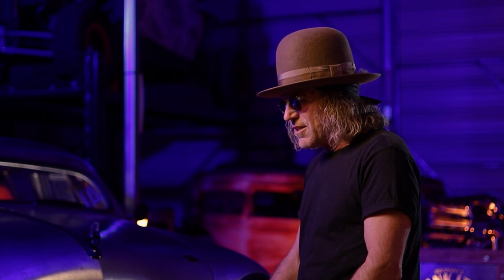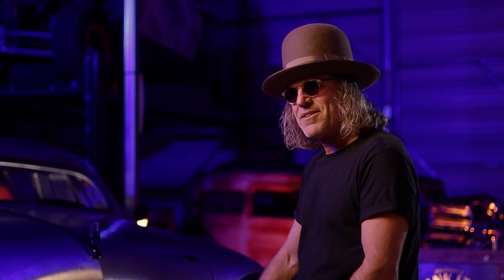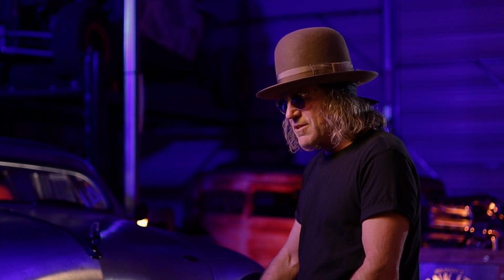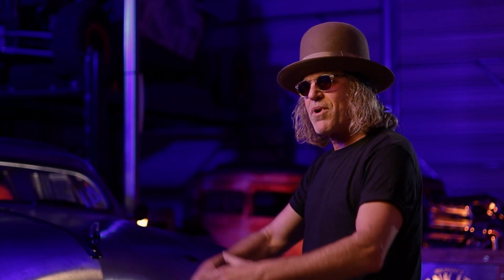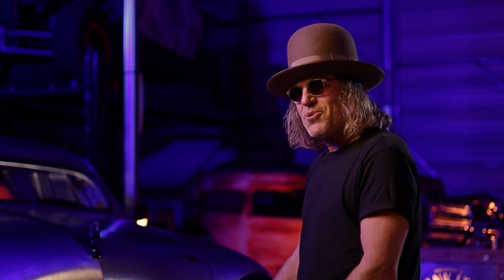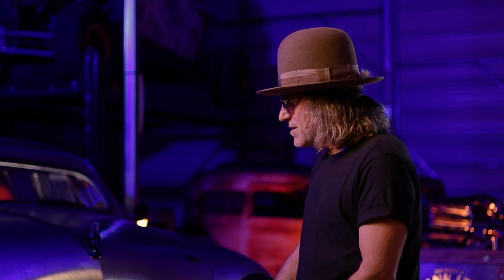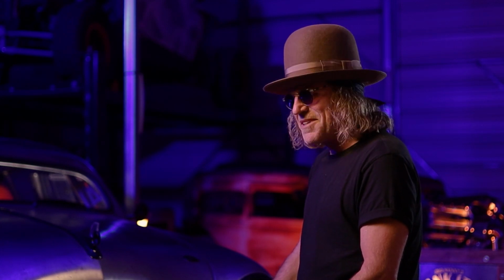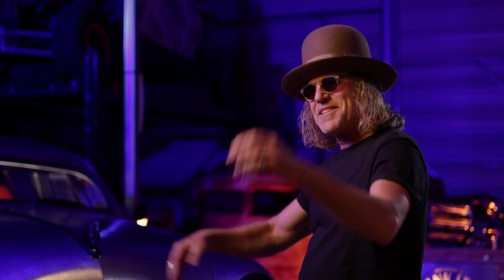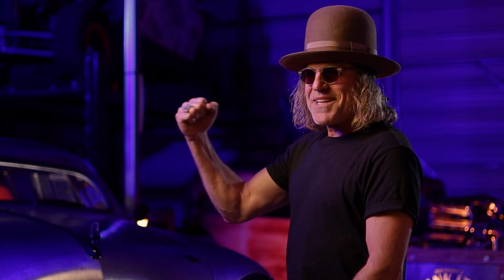It really lets me feel in my heart what that Cranck It Up culture is all about. Folks getting together, folks supporting each other, folks encouraging each other, folks helping each other to solve the problems of their vehicles. And I know along the way, when you spend that kind of time turning wrenches on something like this, you're not only solving problems of the vehicle, but you're solving problems of family, and jobs, all the other crazy things that go on in our lives that we get to talk about when we're doing something like this. And I believe in that Cranck It Up style, that's a beautiful thing.